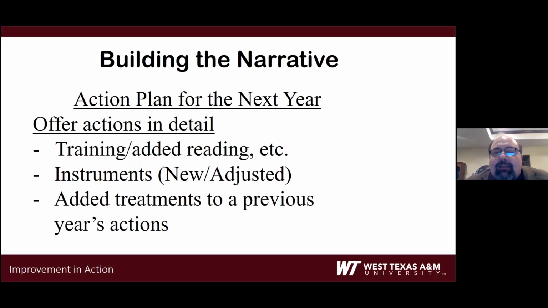And finally, as far as the action plan for the next year, this action plan goes into next year. So immediately after you write this action plan out, you'll take a look at this moving into the next year and the next fall. Our improvement plans are going to be due always in August, so that in September you're starting a new year. You're not looking back at last year.